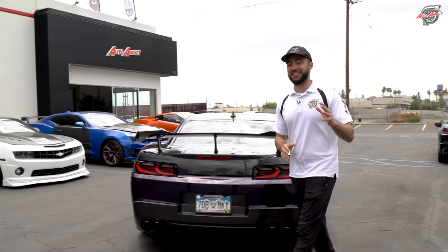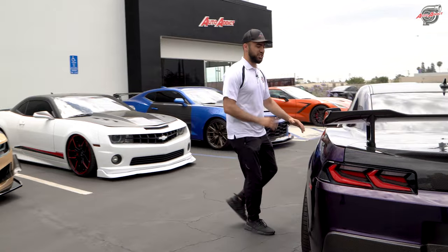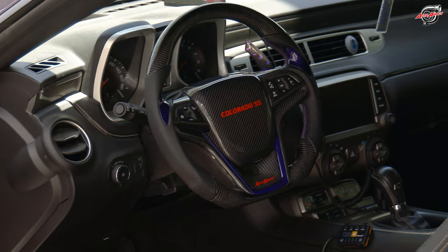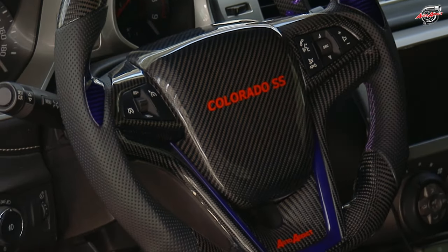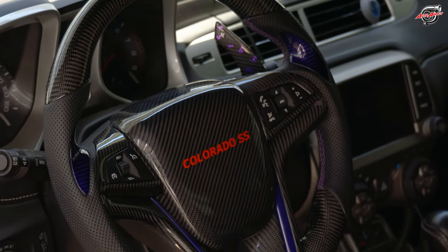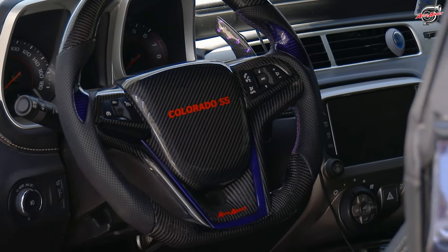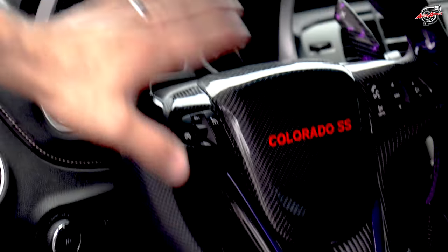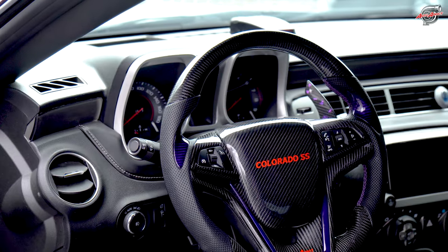Let's save the best for last. Let me take you to the driver door and open it and show you what he was equipped with to finish the interior and make it look really nice and sporty. Check out our beautiful branded carbon fiber steering wheel, two-tone as we did all around, with the horn cover being carbon fiber. He wanted it to say Colorado SS because obviously he's from Colorado. Our thumbnails in purple carbon with purple stitching and perforated leather on each side. Flat bottom, round top, carbon fiber, with the paddle shifters as well in carbon with a little bit of a flake in purple to give it that nice tone.